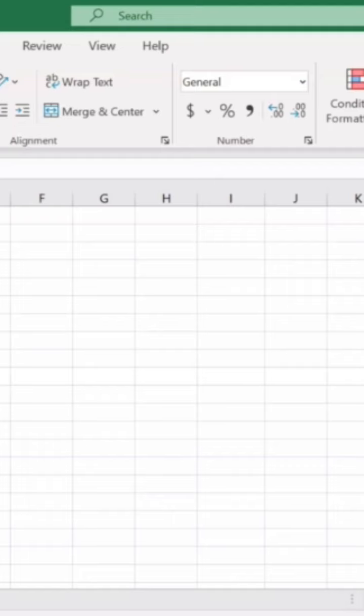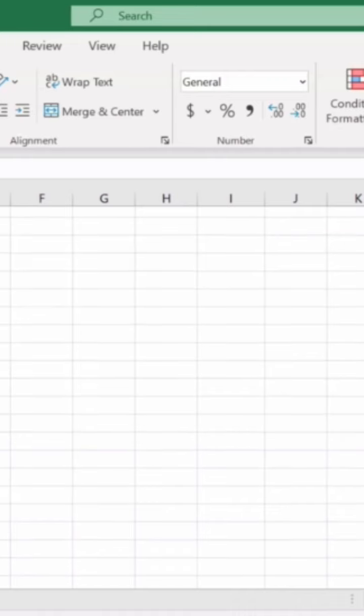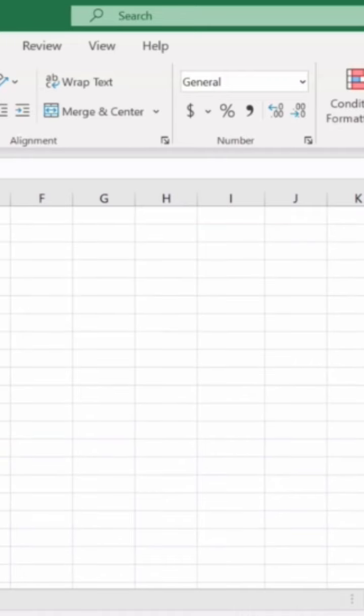Now, in addition to using a keyboard shortcut to simply select a cell in the last row of our data, we can also use another one to quickly select all the cells in one of our columns. So why might we want to do this? Well, let's say we don't like the order of our columns as we have currently laid our spreadsheet out, and want to put our flavor and quantity columns after the order number column we created in the last video. That means we'll need to select all the data in those first two columns so we can copy and paste it after the order number column.